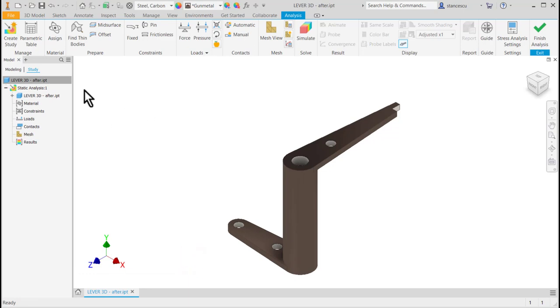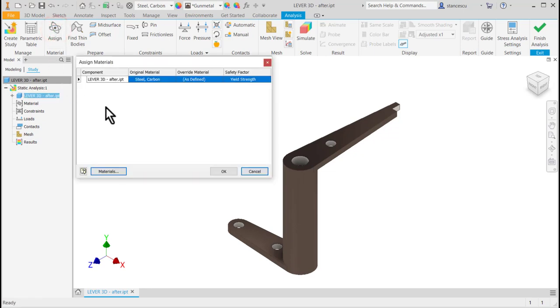Now we have to create settings for assign, for constraints, and for loads. These three, 1, 2, 3, are compulsory. Assign is about material. The material is steel carbon. If here is a generic, we have to change it to some material.